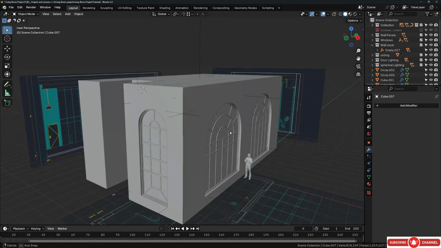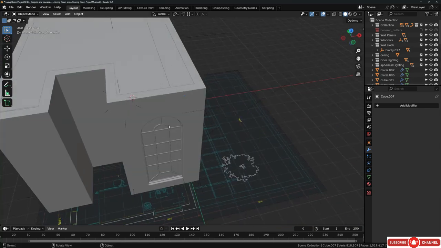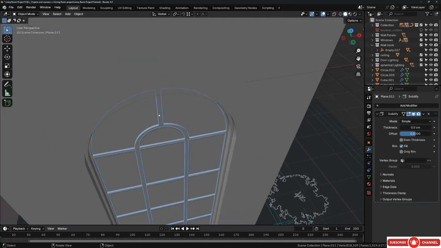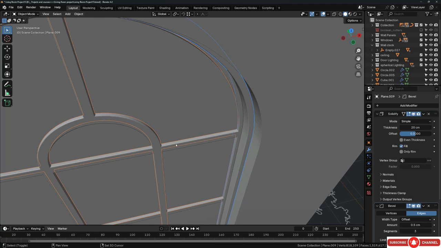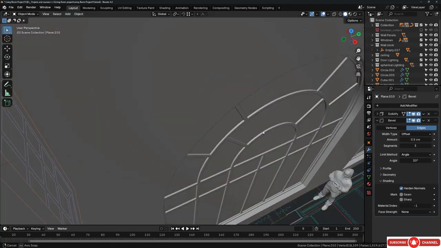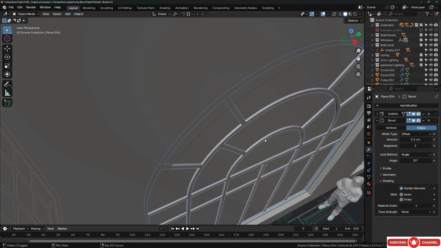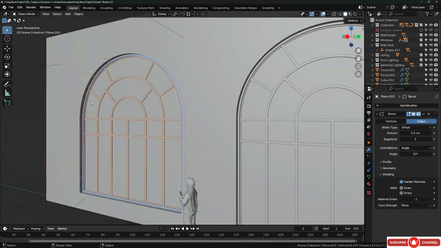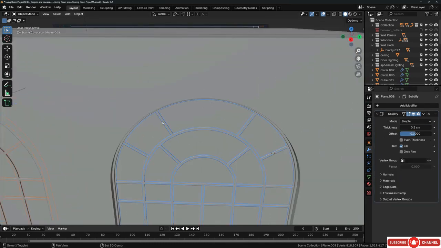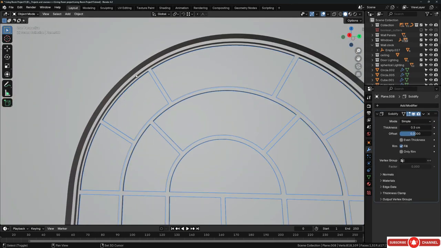I just want to show you how you can do that. All you need to do is select these pieces, all of them, the frame, and those as well, and those right here.